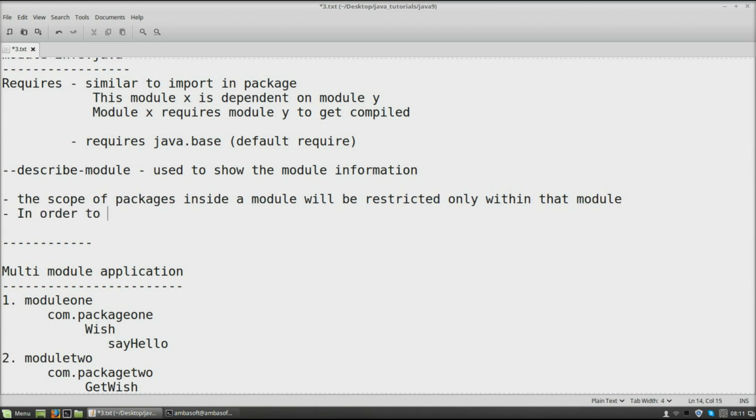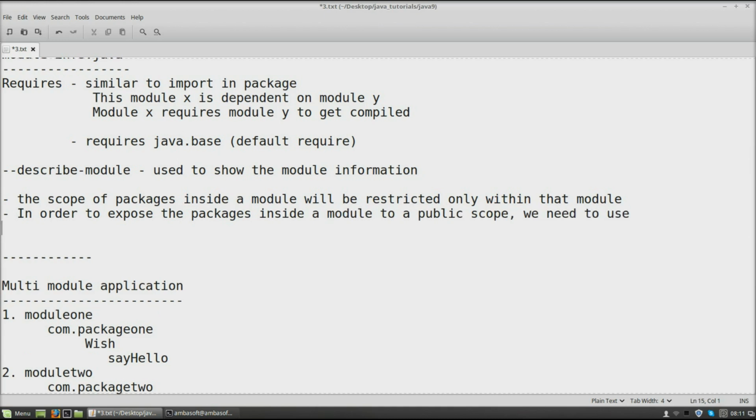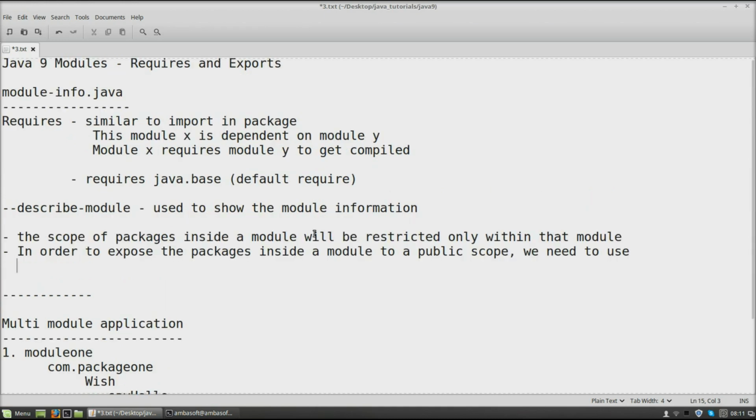In order to expose the packages inside a module to a public scope, we need to use the exports keyword.